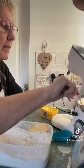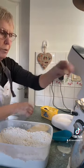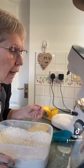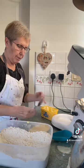And this cake is a Madeira cake, so it's going to have a bit more flour in than a light sponge cake. That's 175, Perfect for Cakes.